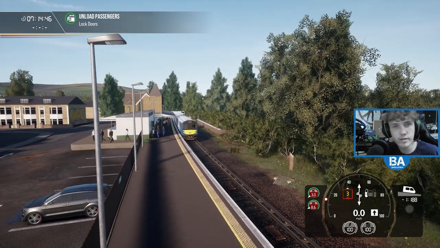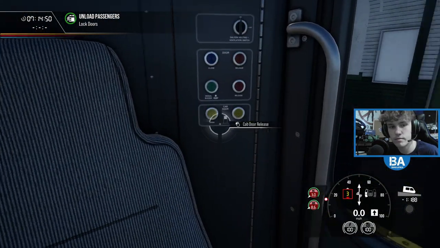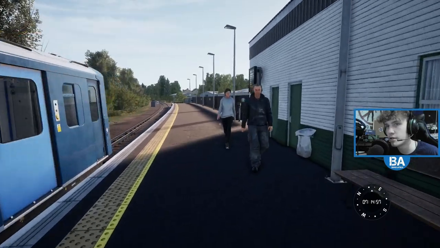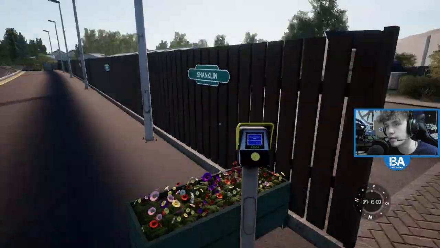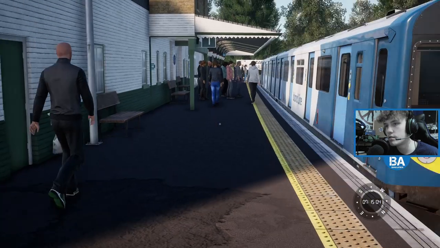I wonder if you can actually go outside the station. I've got a feeling you might be able to have a little wander outside. As the camera sort of let me go quite a bit out there. Let's go and have a little look. The train will probably go off in a sec. Ah, okay, maybe not. But yeah, that is the class 484.